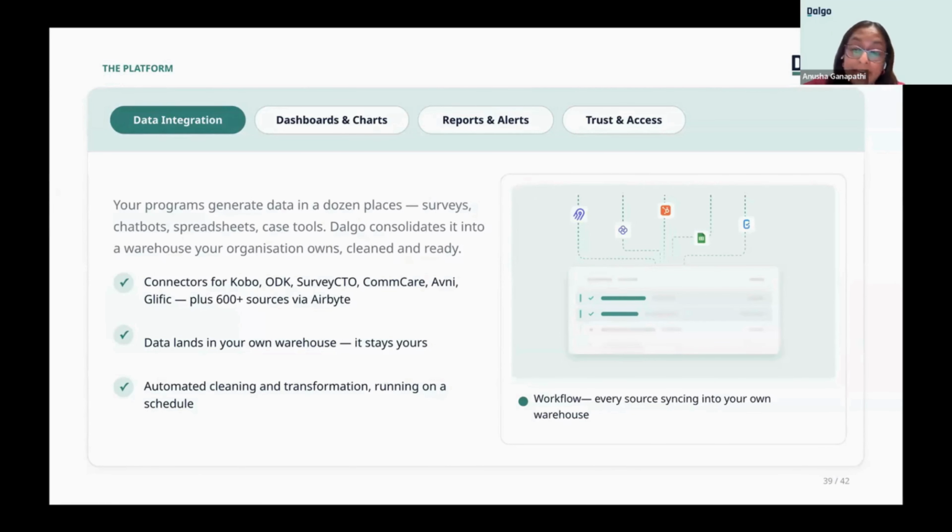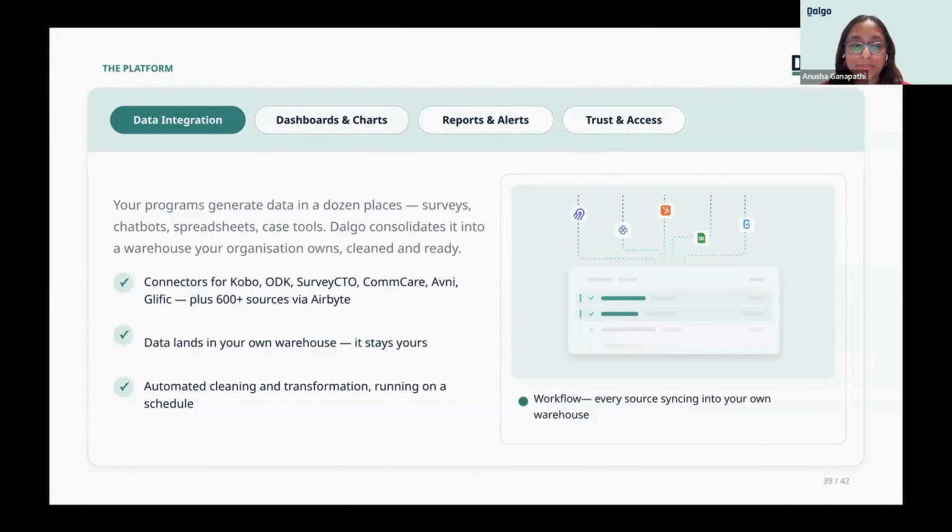We can pull it into a data warehouse that is owned by you. And this data can be live and refreshed on a regular basis so that you have access to managed live data from whichever sources you collected from. It also allows you to link these different data sources, right? If you want to merge and consolidate information from across beneficiaries coming from two different forms, you can do that within the platform itself using transformations and analytics built into it.